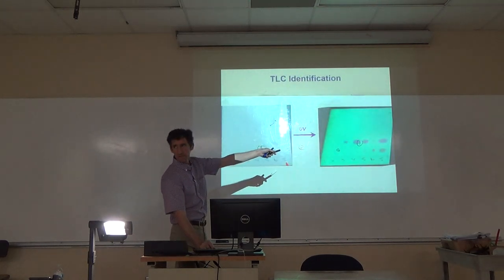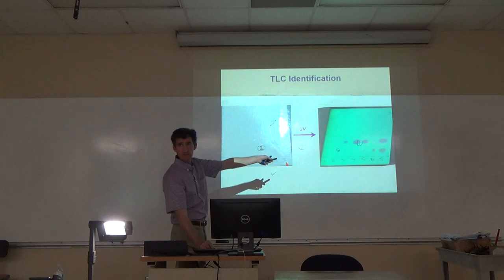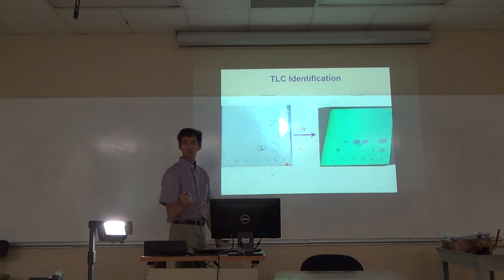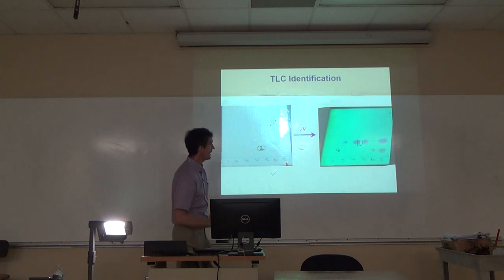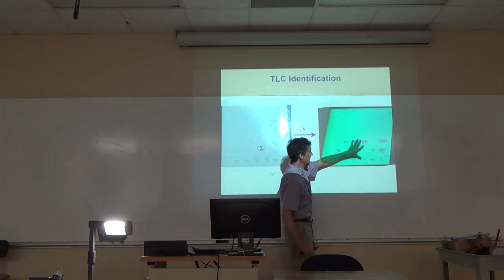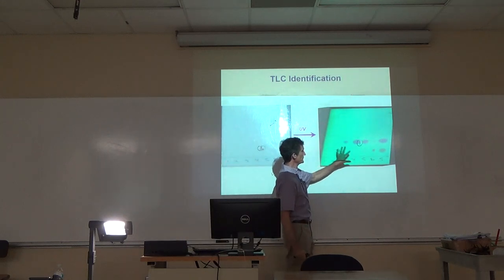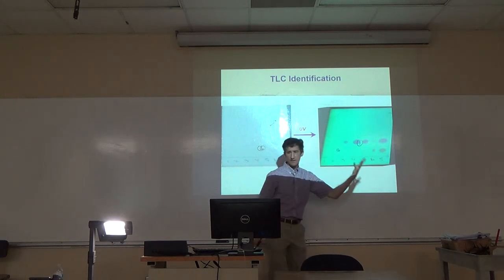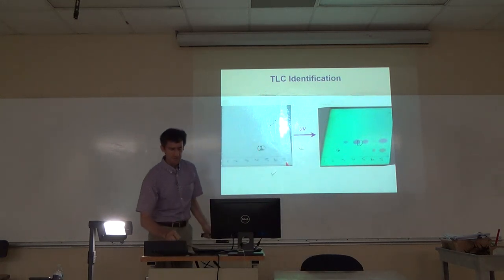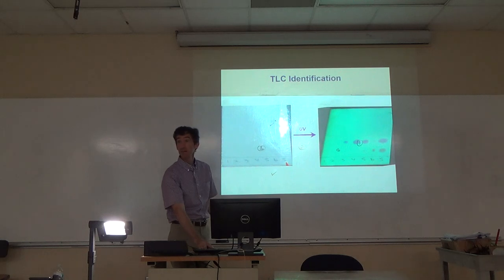When you look at a TLC plate, you're using UV light, short wave and long wave. Okay. The plate has a dye on it, which when you shine UV on it, it actually fluoresces. There's not much to know here other than you do use a UV light in lab. Okay.